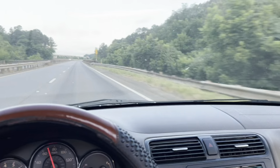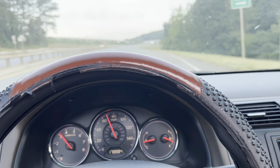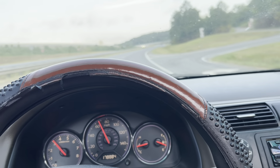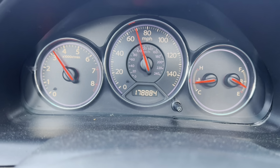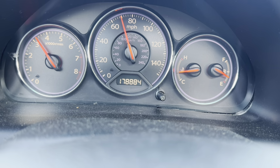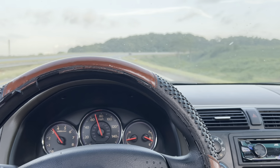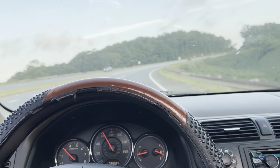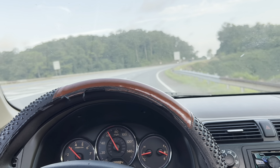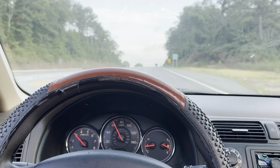Back seats look pretty good. She's a decent little car, and she'll just cruise right along. With $10 or $15 worth of gas, it will take you a long way. And 178,000 miles, or almost 179 rather, is really not a lot of miles for an 04. Like I said, I've bought an 05 with about 235, 240, and that thing ran perfect. It's all about changing your oil, your maintenance, and putting a timing belt in every 100K. As long as you do that, you're golden, man.